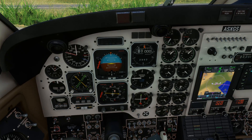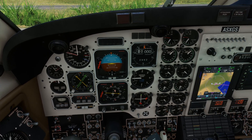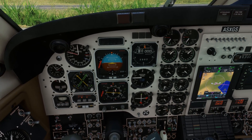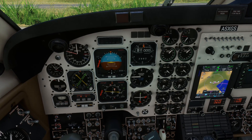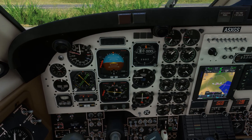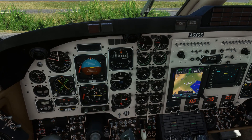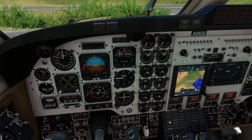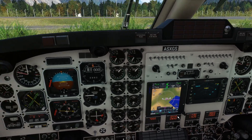There's 290 - same on the heading bug. We're going to be departing off runway 29. You can see the prop anti-ice is currently working - everything is modelled really nicely in the aircraft. That's in auto currently so it seems to periodically de-ice the prop. So the heading bug is set. Comm radios are set. Nav radios are set. Transponder can go to standby. ADF not required. Weather radar is currently in standby - we'll leave it in standby for the time being.